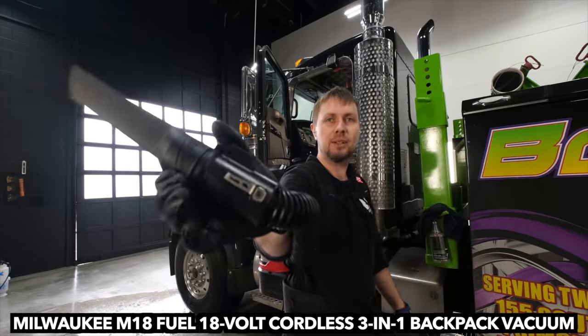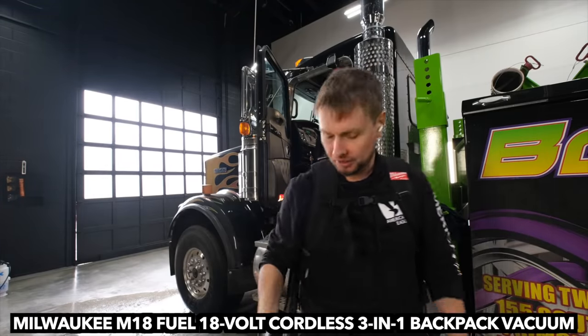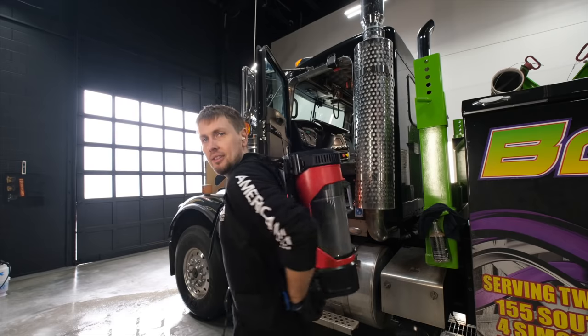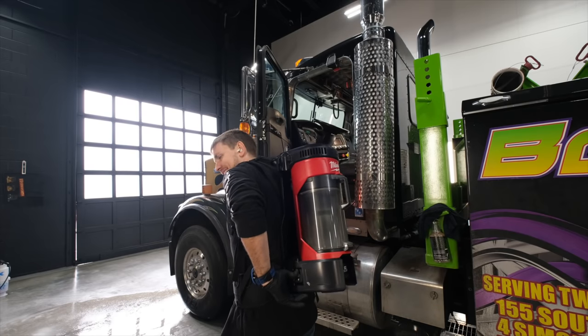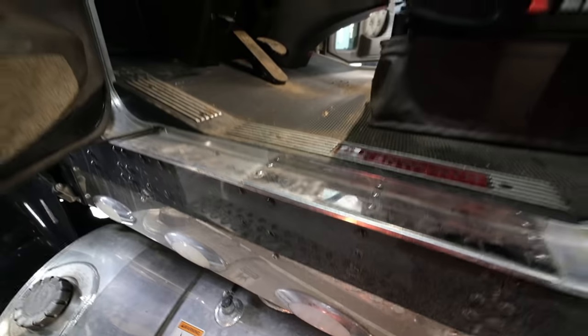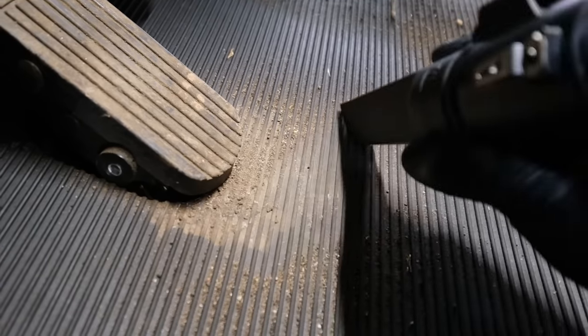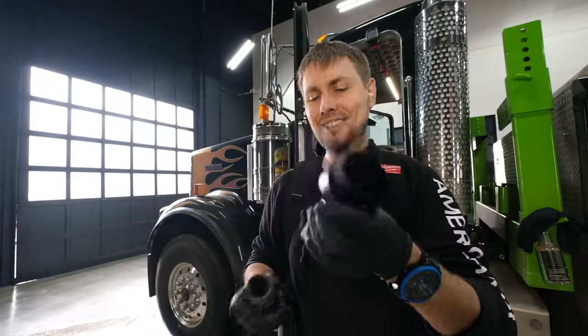On this too. It's got a Milwaukee belt hook. This is the best vacuum I've ever gotten in my life. Let's see how it works on the inside. A little button right here. Look at this thing. I do have the brush attachment. Let's try that actually. Oh, that's nice. Whoa.